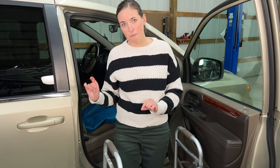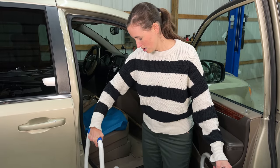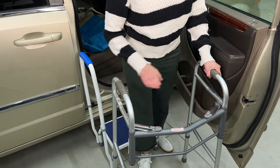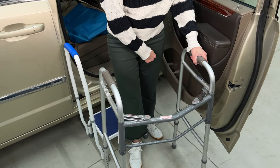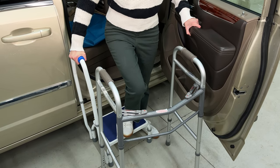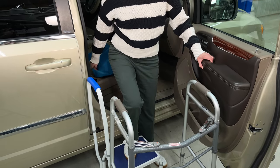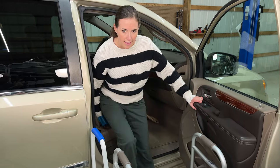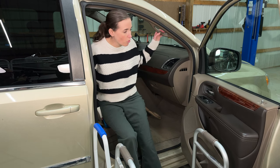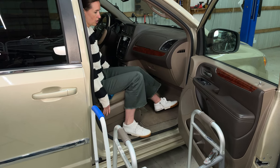Now I want to show that again but with the footstool so you can see how it's a little bit easier. I set it up the same way with the draw sheet in place and the footstool positioned here. I back up to the stool — the left foot stays on the ground, it's not going up. With my right leg stabilizing and the handle in hand, I put my right foot up on the footstool and back up, find the seat behind me, and sit down. My butt is all the way back on the seat — much more secure feeling than without the stepstool. You can use the leg lifter or simply slide yourself back using your hand and gently turn into the seat. With the draw sheet underneath, the movement is really easy because there's no friction.